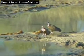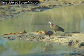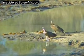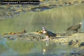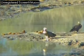So there's a very good chance, we saw a few tracks just now coming down here, maybe towards this afternoon, late afternoon if we're lucky, or otherwise tomorrow morning. It could be a whole bunch of lions coming for their after-eating drink down at the water here. So keep a close eye on this waterhole for the rest of the afternoon, and then like I said, tomorrow morning as well.